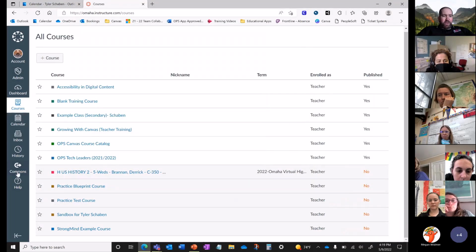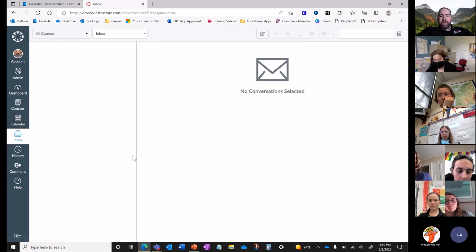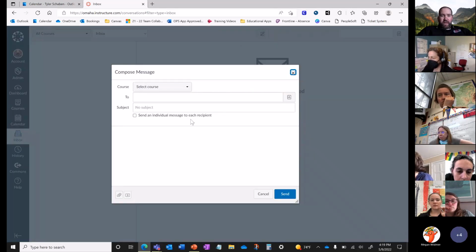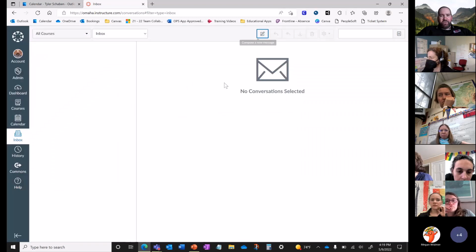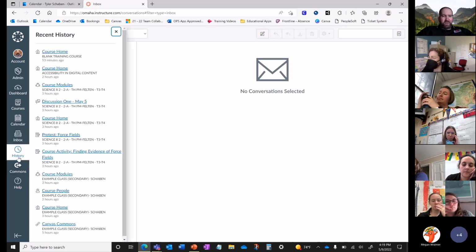Last couple items on here. There is an inbox area. Everybody always asks me about this, and then another way to access your calendar. The inbox is basically a Canvas specific email platform. You can hit it up here and send messages to your classes and things like that, but I don't use this a whole lot because there's better ways to communicate with your classes in Canvas. So I'll kind of skip this for now, but if you ever are interested about the inbox feature, definitely let me know. History doesn't really do anything super useful.